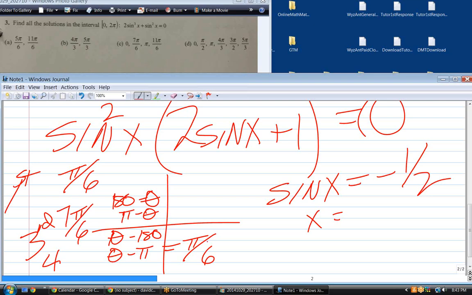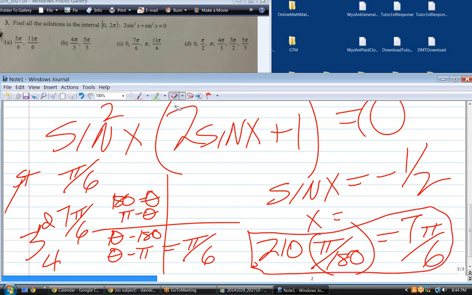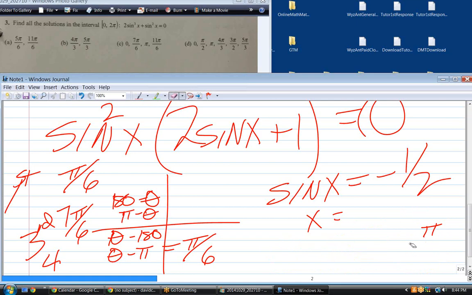If you want to do it by converting degrees, multiply by pi over 180. That also gives you 7 pi over 6, but not quite as easily. In other words, you get 210 pi over 180, and you have to simplify that down to 7 over 6, which isn't always that automatic to do. But this is the algebraic way to convert degrees to radians. Just always multiply it by pi over 180. But I think it's actually easier to know both of these. And in the fourth quadrant, it's 2 pi minus theta.